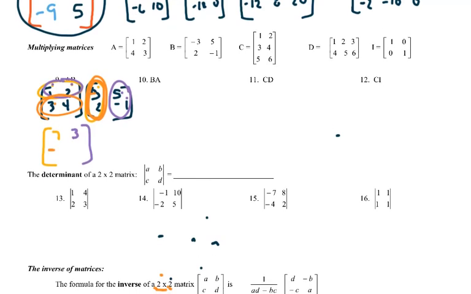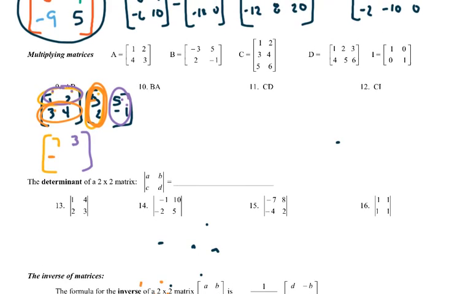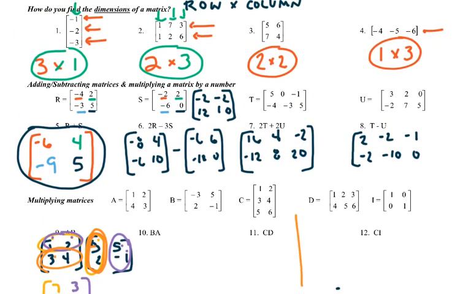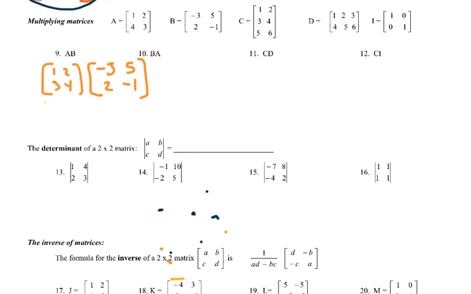So now I want to go back to that first one. I just went and redid this problem here because -3 had gotten a little bit messed up. So again, I'm going to multiply the row by the column. -3 times 1 is -3 plus 4. My first answer should have been 1. Then if I scooch it over, now I take this column times this row.